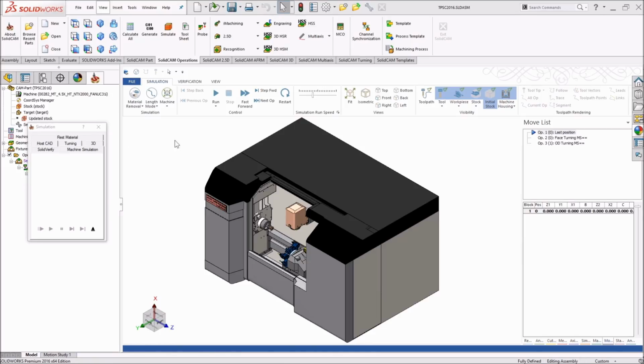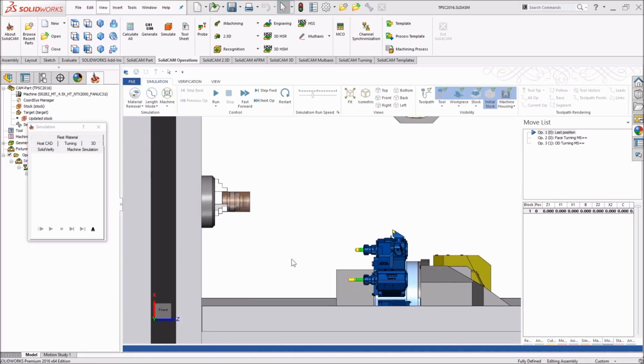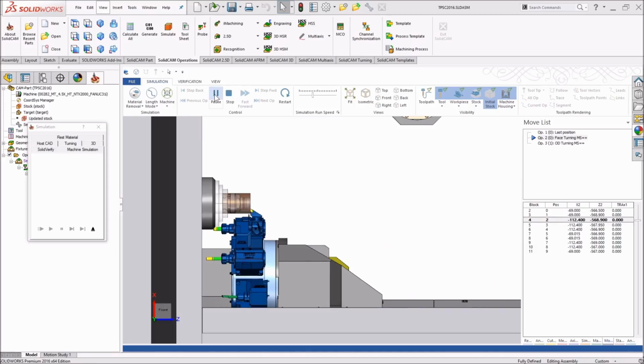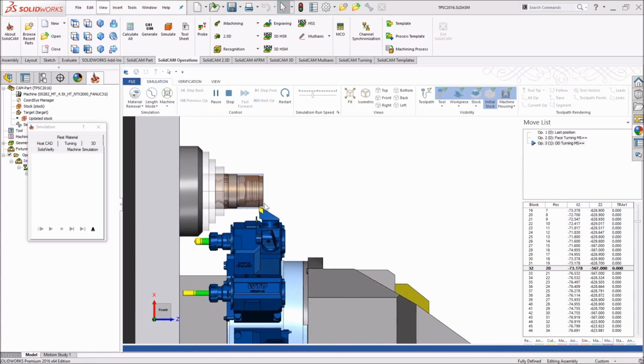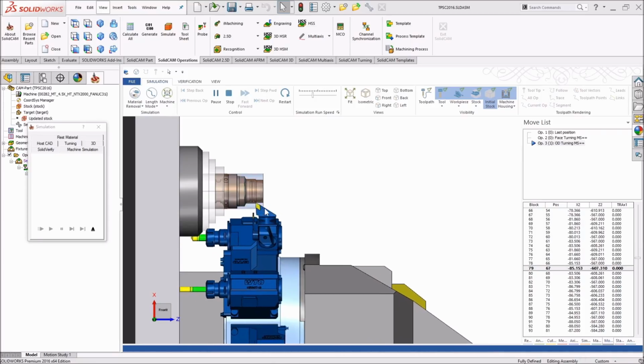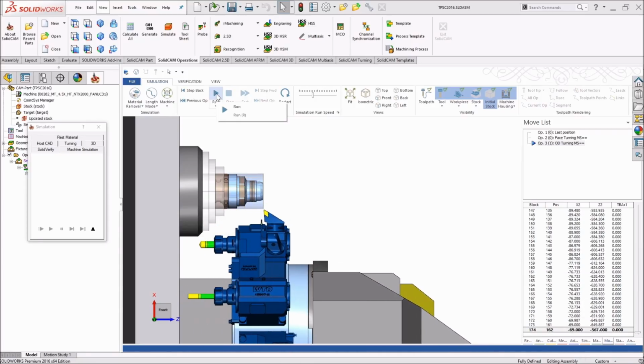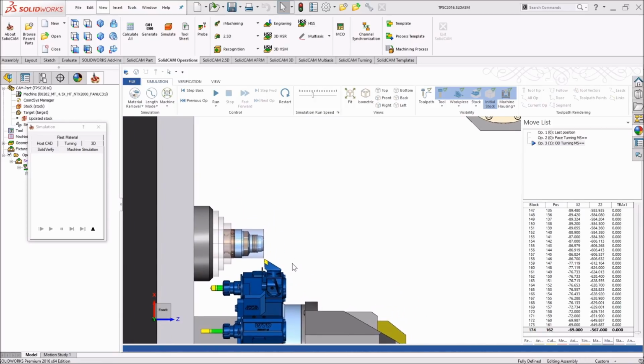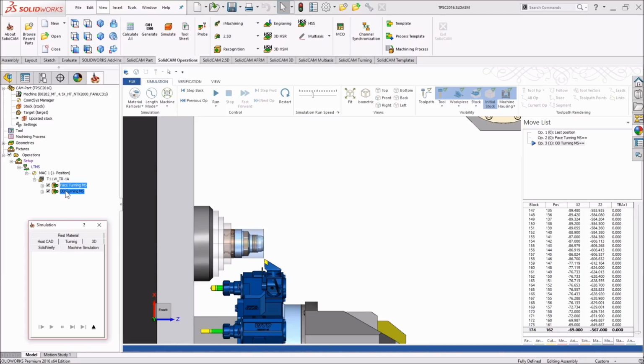In this simulation you will note that those two operations are defined only with the lower turret, doing the face turning and outside turning operations. Now, in order to reduce the cycle time, those two operations can actually be split: the face turning done on the upper turret, and the outside turning on the main spindle done with my lower turret. So let's see how to define those two operations to start together.